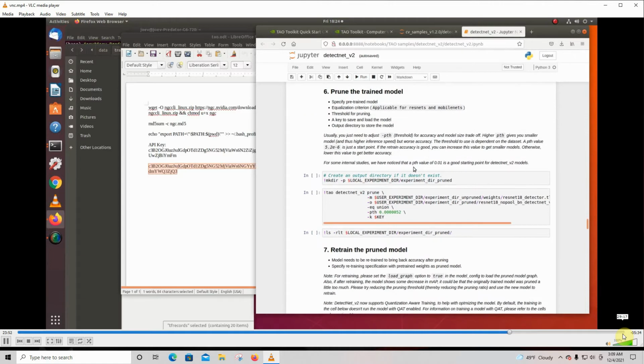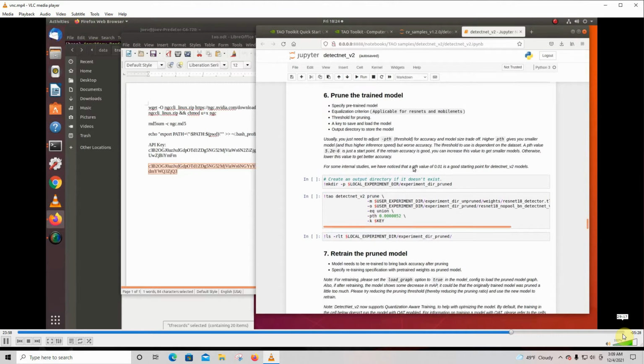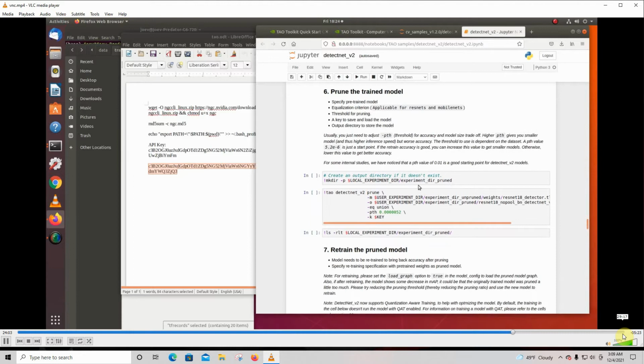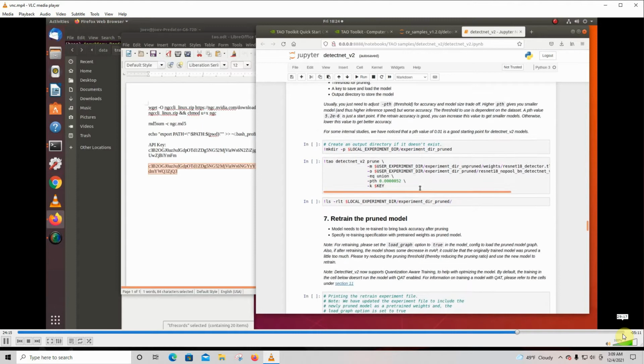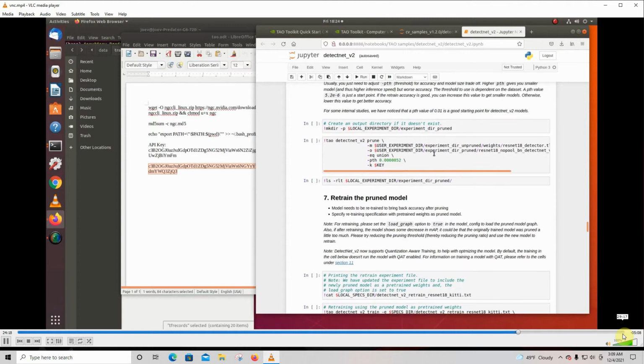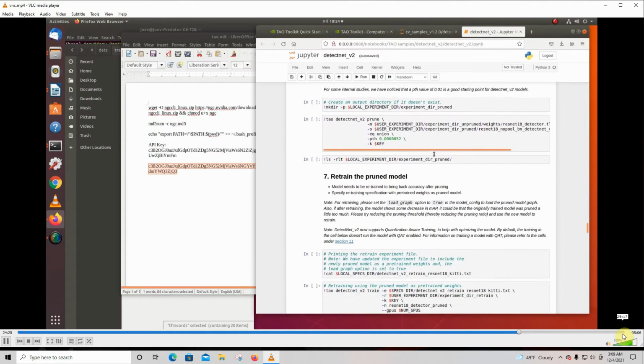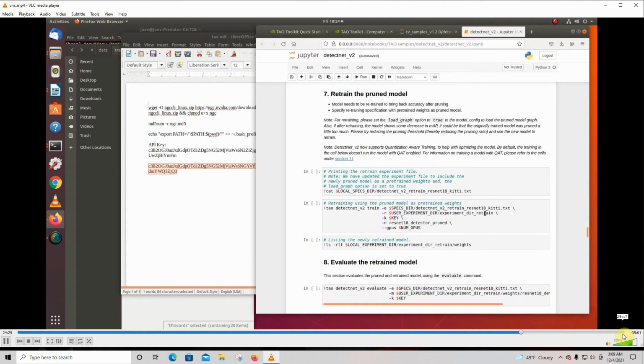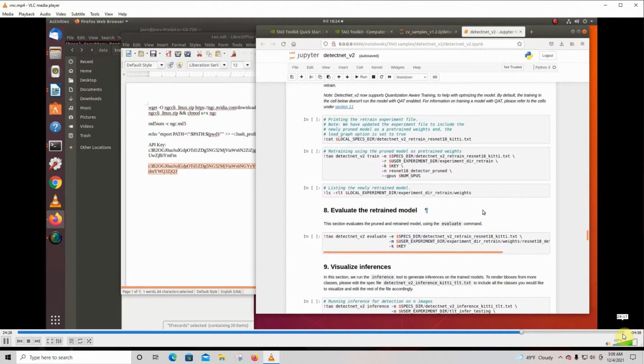This is where it's being modified to run with DeepStream. It takes the model that it just generated and prunes it. I'm not exactly sure how it does prune it, but it cuts down the size of the model, and that's how DeepStream gets its speed, because it now has a slimmed down model that still can do very good inference. So this is where you prune the model, and then once the model's pruned, it has to be retrained. So they go ahead and retrain it again. Like I say, this takes another 8 hours.